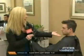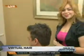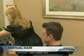Here is his before, so clearly losing a little bit of it up front, but still has a little bit on the sides. And now this is the after. Check out Alan. And this is where you smile and you say, hey, I've got hair. Hey, I've got hair. Okay, excellent. Good stuff. But you may be wondering, how do you get to that part? Why don't you go ahead and take that up and actually show us how you do it.